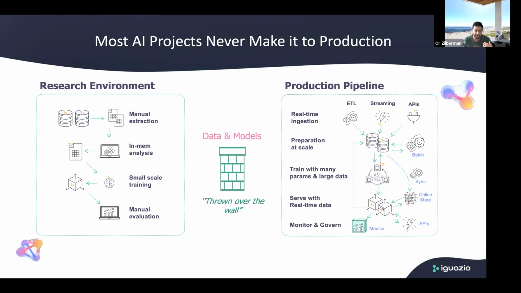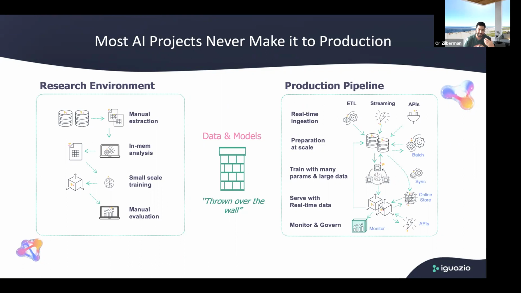Think about the difference between the model file and, for example, the path prediction at Waze for your GPS that lets you know immediately which route you need to drive to and how it scales up and really is answering millions of requests per second. And we can see that there is a full process that is behind that, and we need to make it happen to really deploy our model into production.